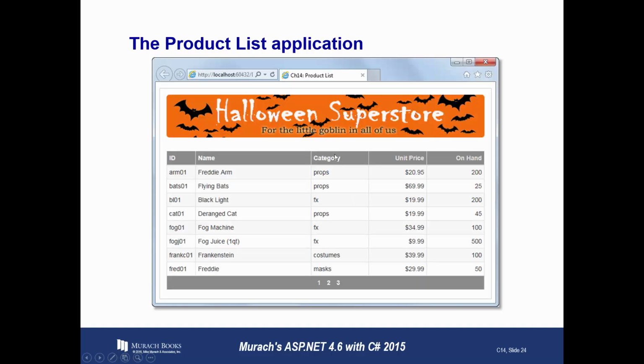All right. Next, we've got this fairly simple product list application here, which is shown starting on page 500. And the author says here, the following topics present the design mode for an application that uses a grid view to list the rows of a data source. This application provides for sorting and paging.